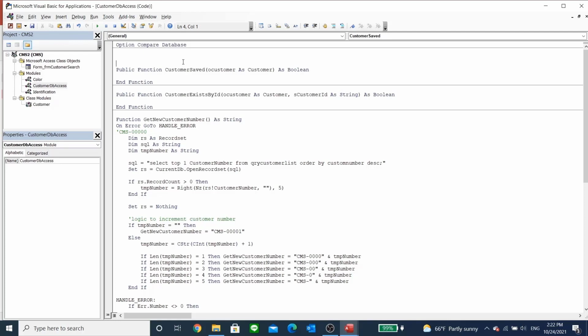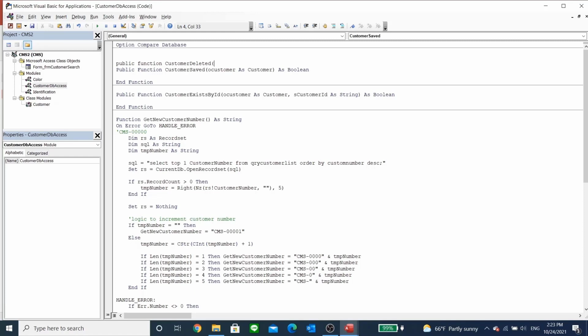Let's see, yeah, and then we're gonna need, if you notice all my functions, it's got booleans in here. It doesn't hurt. All right, it doesn't hurt to have a boolean. All right, so here we're gonna say customer deleted.